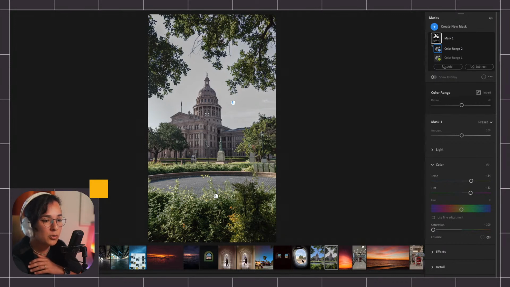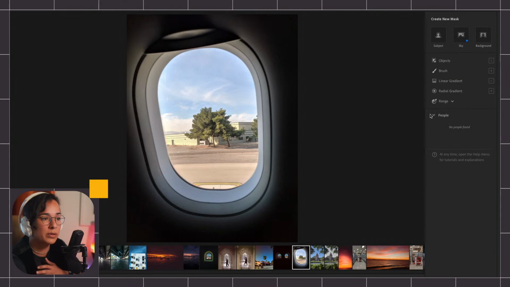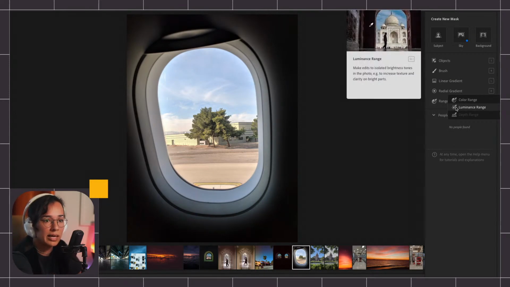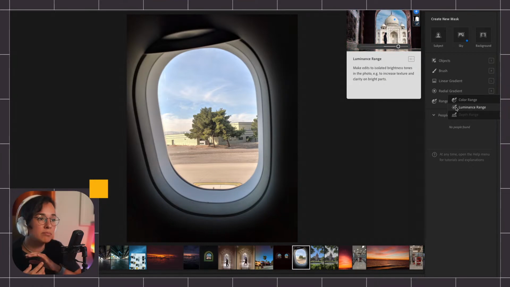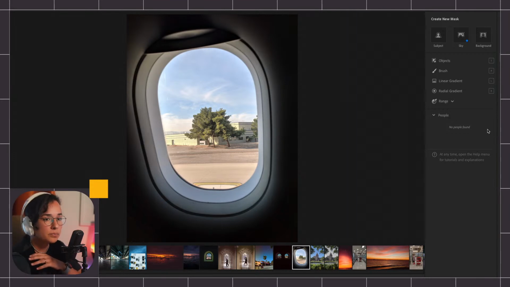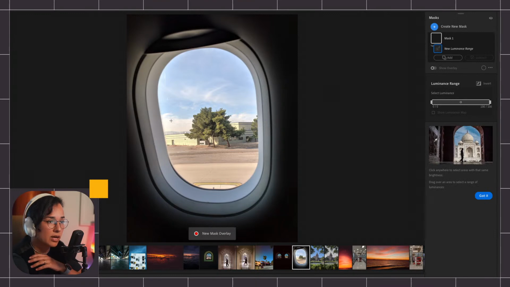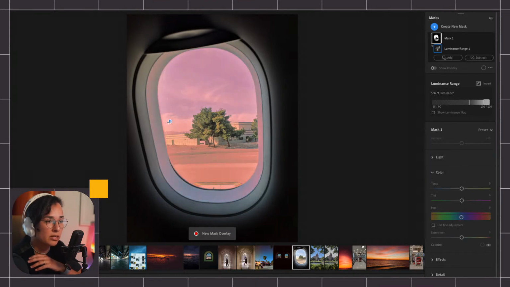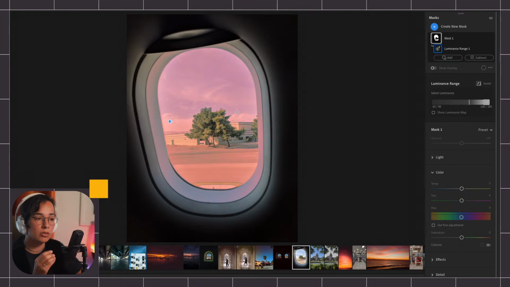Let's jump into another photo here and see what we can do to this one. So within the range, you can also select specifics to luminance, right? So what is brightest? So it's not just specific to objects, backgrounds, and color. You can also select, say, oh, I noticed that I overblew the highlights here a little bit. So let's go and select those highlights. So I'm going to click on those particular highlights, and it really showed up all over the image.